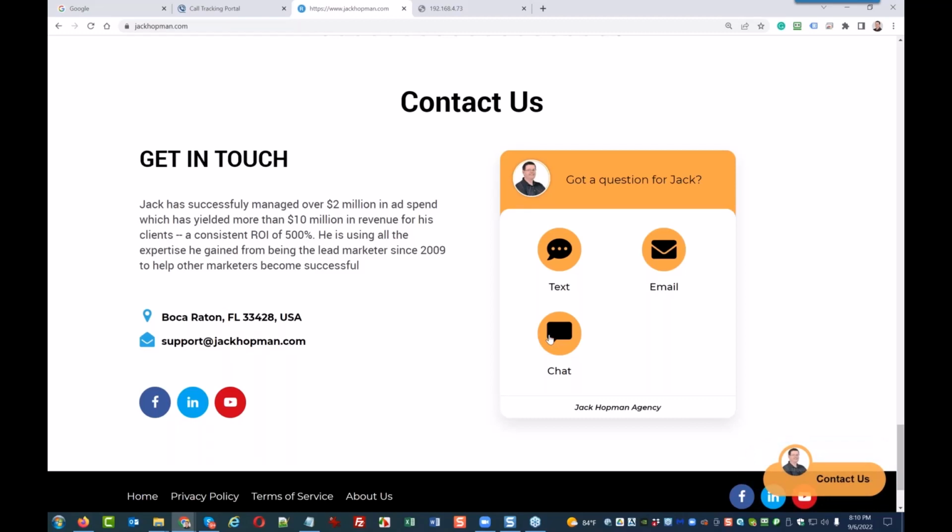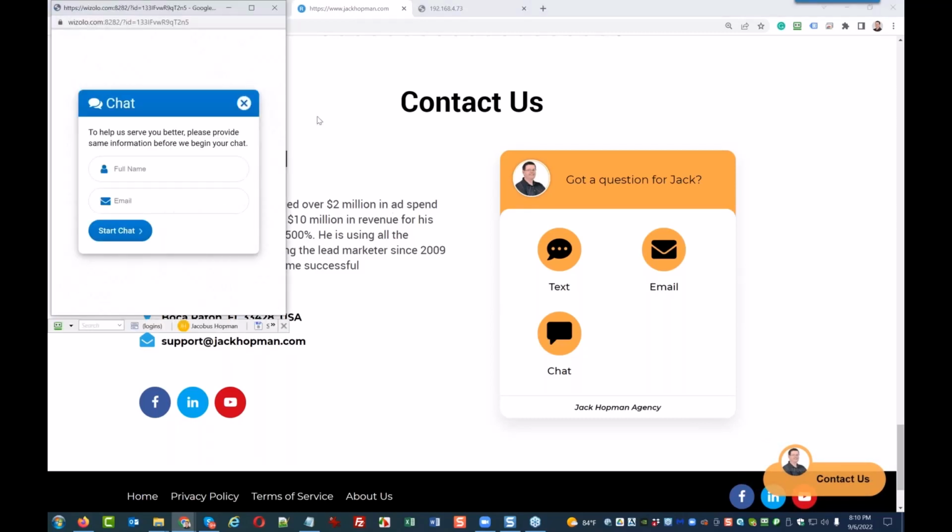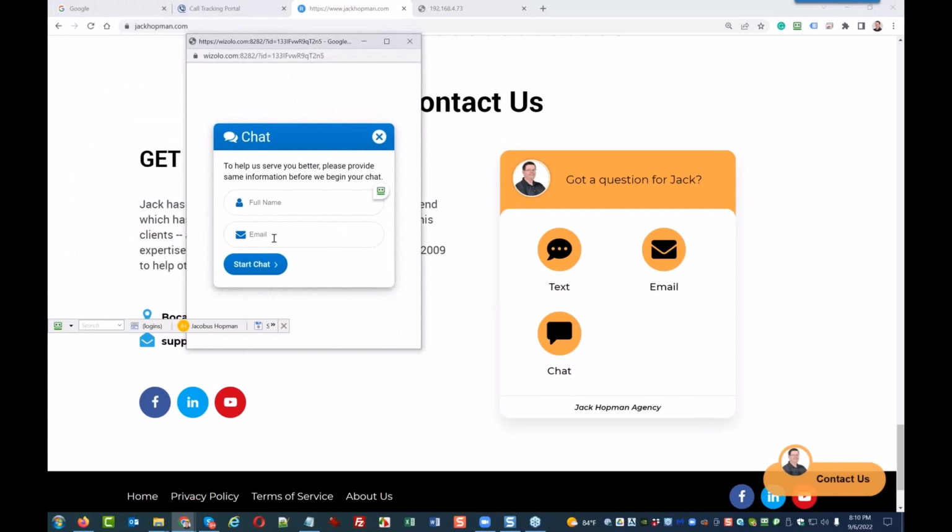Now, why do I offer chat? The main reason why I offer chat is I want the email address. I really want the lead. Of course, you have to. This is something that we don't always realize: when a potential customer, a visitor, has a question, you want to answer that question as soon as possible. The faster you answer that question, that concern, the more likely you get a conversion going.